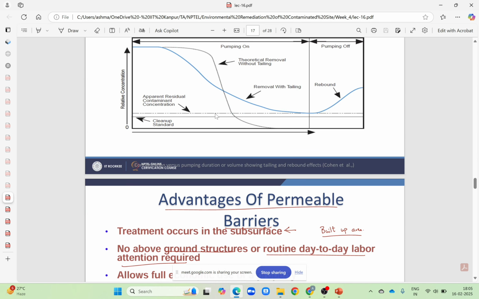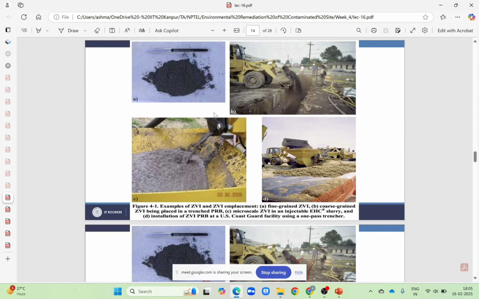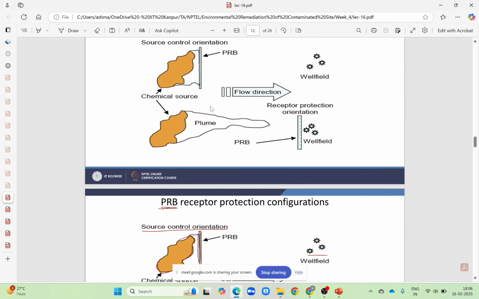So the first lecture was about a basic introduction to hazardous waste and the various rules, and then the second half of the first and the full second lecture was about the characterization of carcinogenic compounds and finding the hazard quotient and the hazard index for non-carcinogenic compounds. And then in week three, we saw lecture material on the treatment of groundwater based on the pump and treat method. There we have seen that we can pump the entire groundwater and treat it, and either recharge it again or use it for some other purposes.